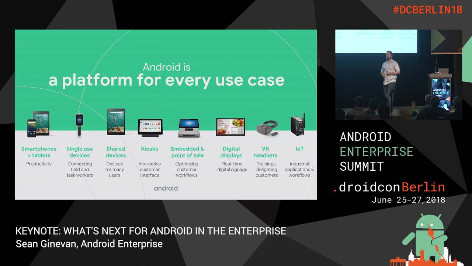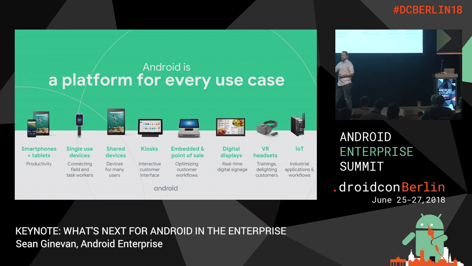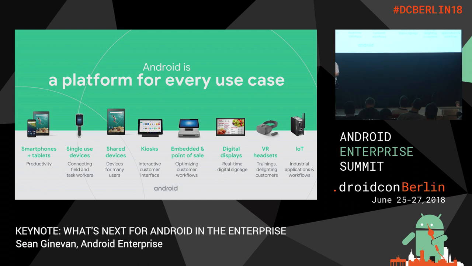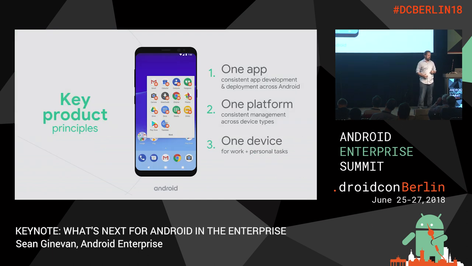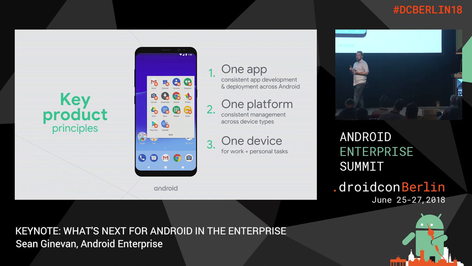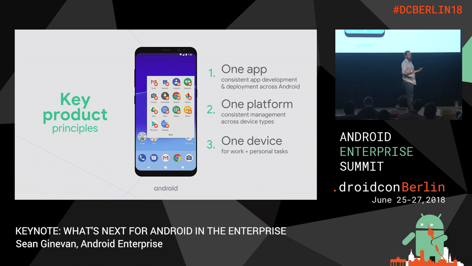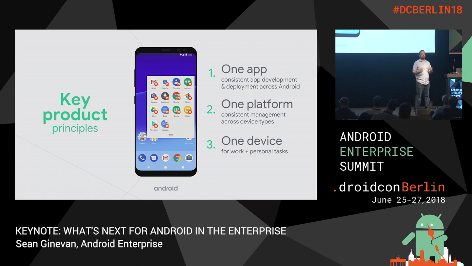When you start to loop in Chromebooks into this equation, using Android runtime for Chrome, you now have really one code base inside of a business that can go from the smartphone in my pocket that keeps me productive while I'm on the road, to the dedicated device I use to actually get my work done in more of a field service environment, all the way to the laptop on my desk that I use to crunch numbers and presentations and things like Excel. So this is an incredibly broad platform that Google has built from a business enablement perspective. We really value that this should be one platform for you as developers. One platform and one code base to build against, one platform to manage, one device even that allows you to bring your work and your personal life together.